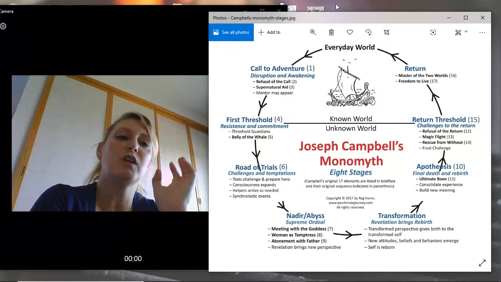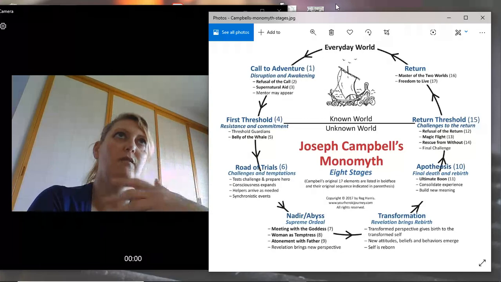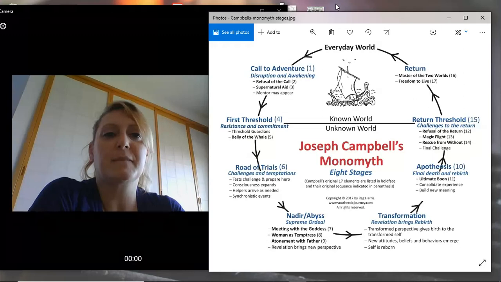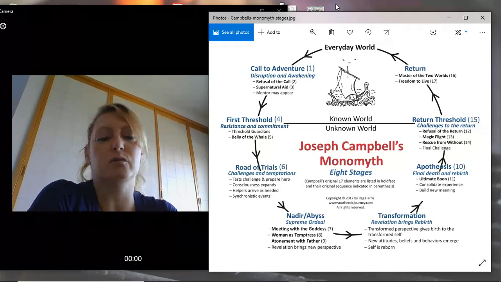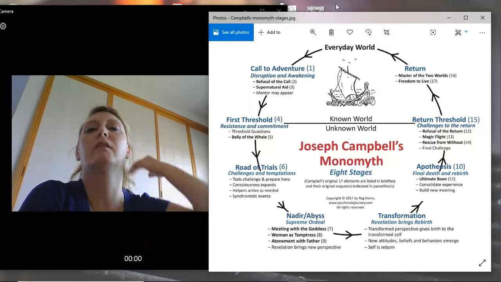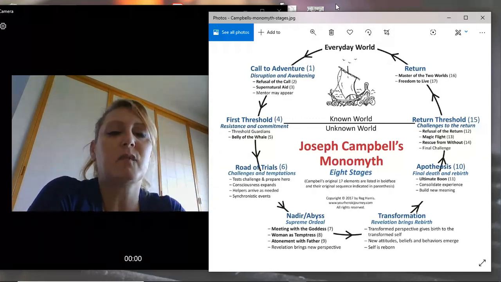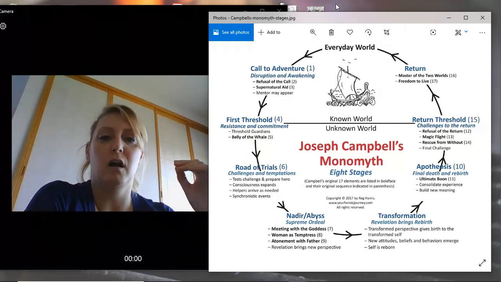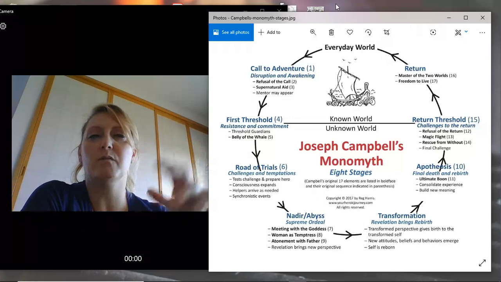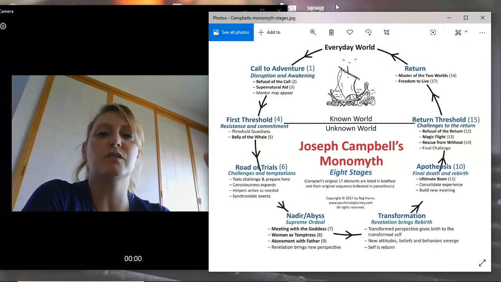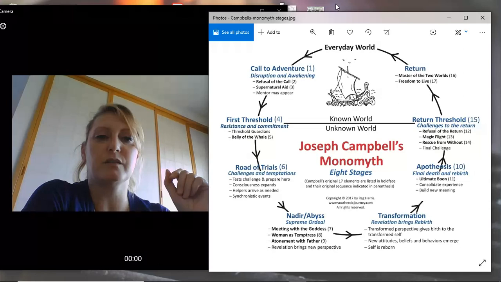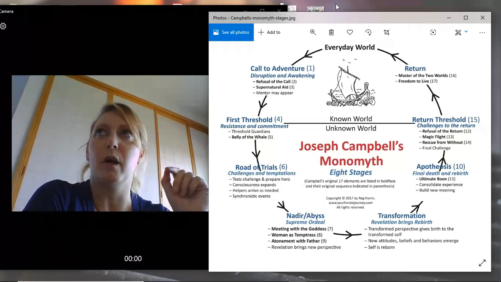But so each hero starts out in the everyday world, in your normal everyday life, and obviously, Harry Potter under the stairs, Neo working his computer, whatever your normal is for the start of the story, and then there's a call to adventure. Somebody comes and gives them information that changes their worldview. It changes how things could be. Harry Potter's letters, Neo's follow the white rabbit on his screen.